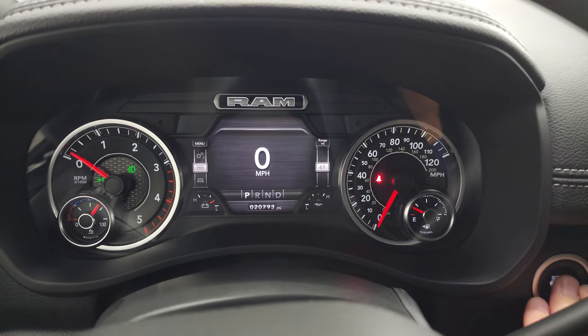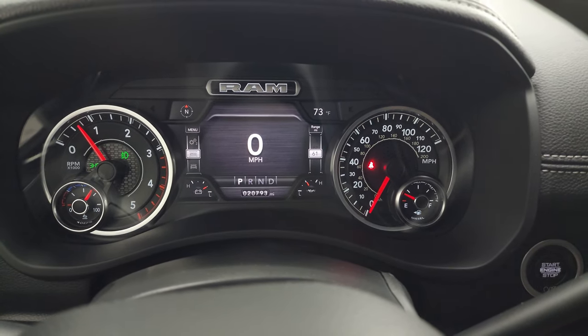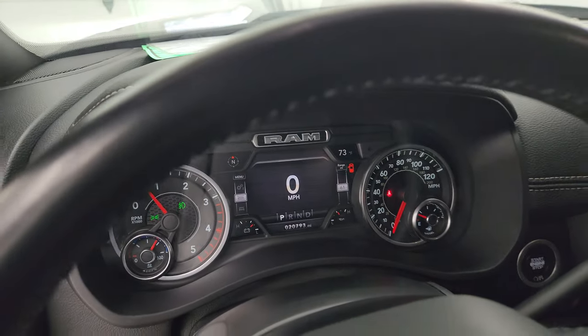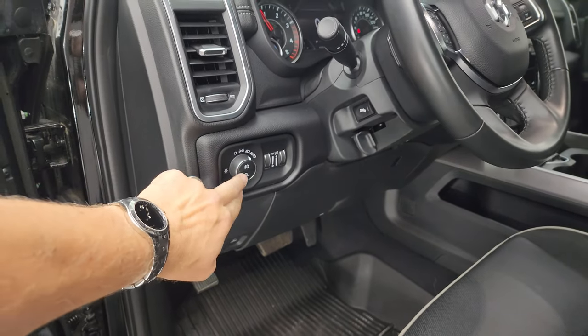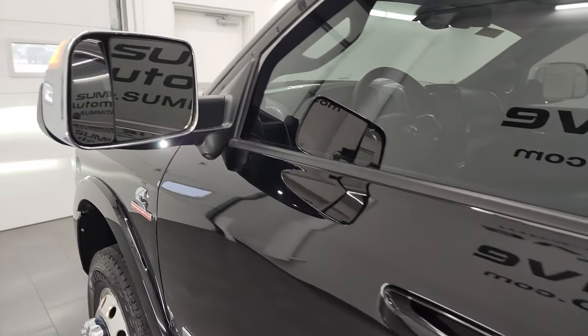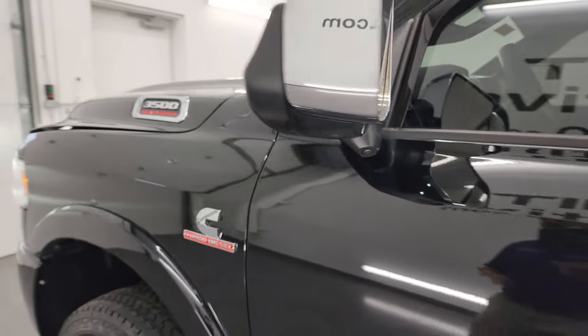Let's start it up, take a look under the hood, and check out all those lights in the front. It starts right up — no check engine lights or anything like that. I would personally like to thank you for checking out the video. From this HD video, you've been able to verify the quality, condition, and options of this truck. There are those LED side lights — they are super bright — and see all those lights working very nicely.